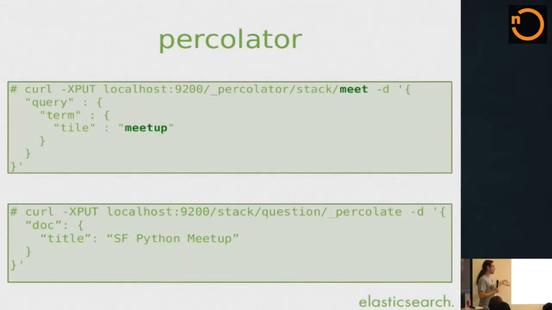This is all you need to do. In here, you can limit the queries that should be tried. You don't have to always run everything. You can actually do a query on the queries and only have those queries that match that query run against the document. But because it's very difficult to explain in 20 seconds, this is a very simple example.